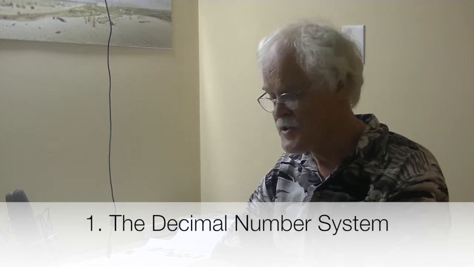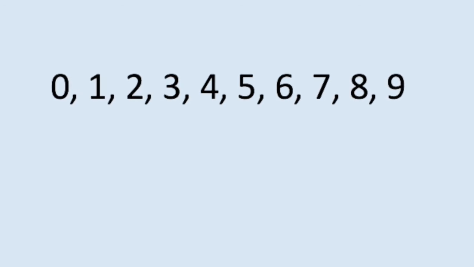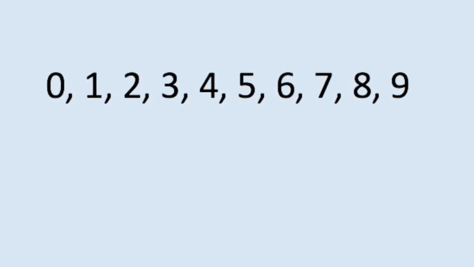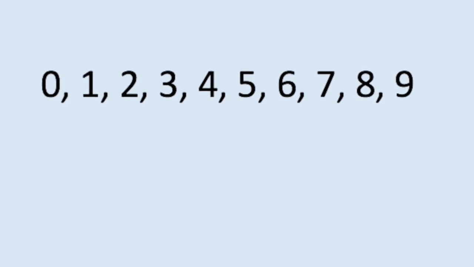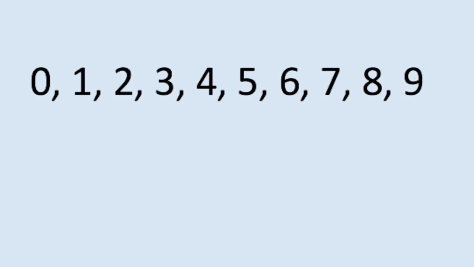Before we get into the metric system and the units for measuring length, I like to start with the number system, the way we use pretty well everywhere in the world. Essentially, all the numbers that we use and that we can make consist of 10 different symbols. When we have nothing, we start with the symbol 0. We call it 0, and it's actually kind of like a little circle. And then after that we have the 1, the 2, 3, 4, 5, 6, 7, 8, 9.